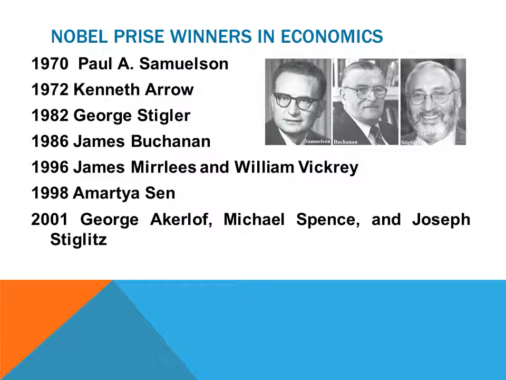To highlight the importance of public economics research, in this slide I want to demonstrate some Nobel Prize winners who contributed a lot to public economics. For example, Paul Samuelson, we know the Samuelson condition for public goods, or Kenneth Arrow with his impossibility theorem, James Buchanan and public choice, Amartya Sen and inequality. George Akerlof, Michael Spence, Joseph Stiglitz, they all contributed to the research in public economics and they all got the Nobel Prize for their contributions.